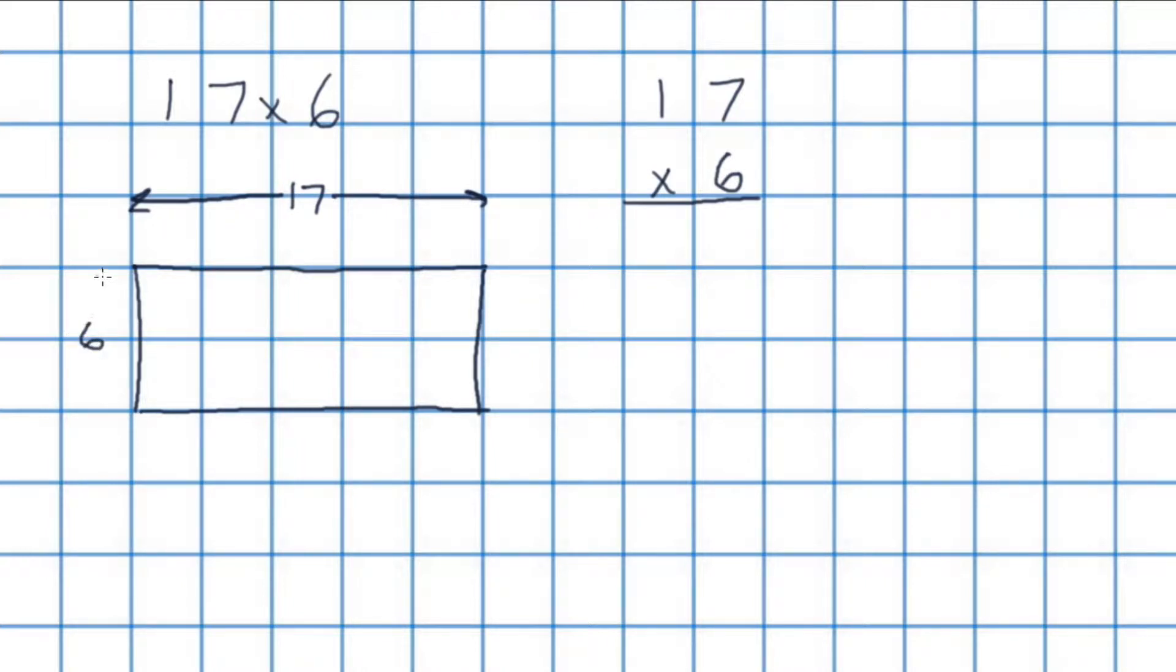And on this side, this full side length is 6. So just note too that the 17 is larger and longer than the 6 side length. If you're familiar with the area of a rectangle, that knowledge may help you with this visualization. But if not, don't worry. You can still use this model to help you.